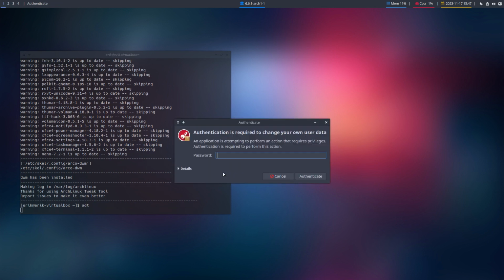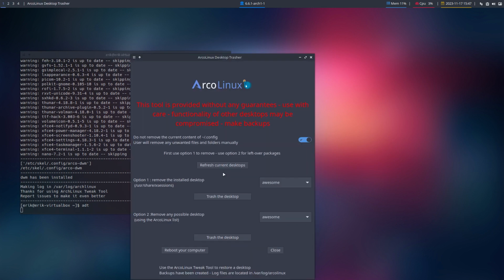So the ADT, that's what the video is about. You can trash DK, that's the point, and DK is now gone. I can still have a lot of stuff to trash if I want, but this is the extended, right? This is to promote the tiling window managers, and if you decide BSPWM is going to be the one, then you go to ArcoLinux BSPWM, install that and stick to that. All right, cheers.